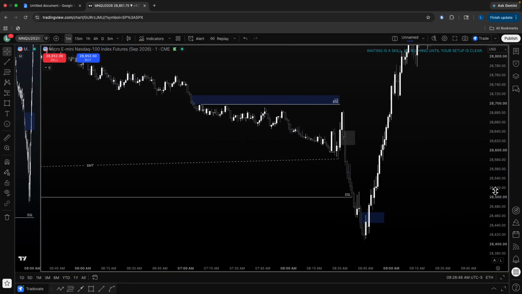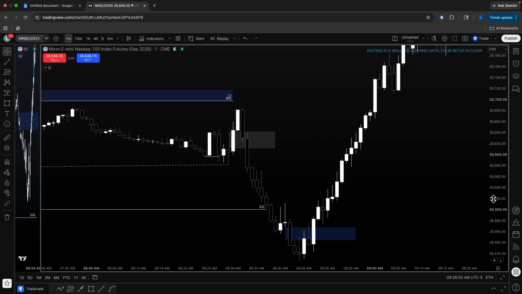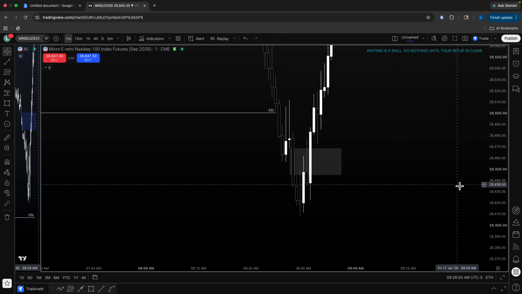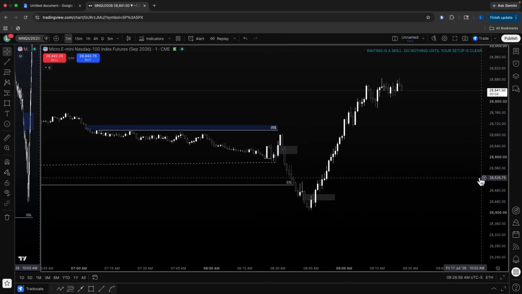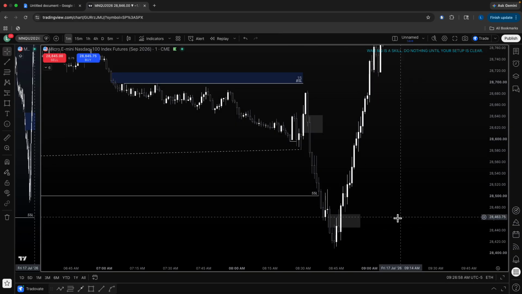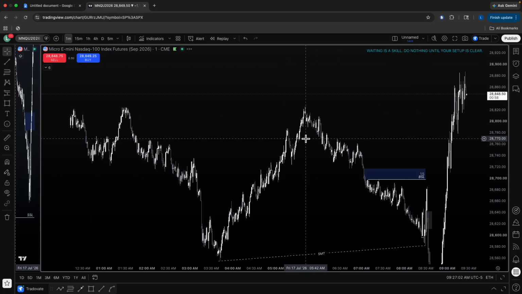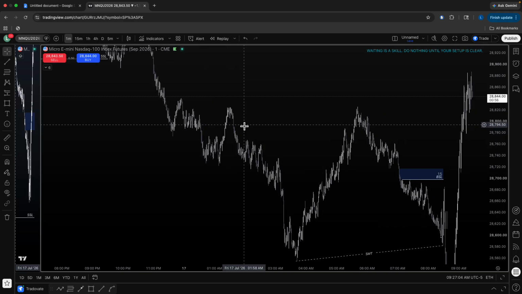And yeah, that's pretty much it. There's also a potential entry you could have taken here on this 1 minute inversion. Now, I definitely did not know that we were going to get this big of a move higher. If I had taken this, I would have taken it to this 5 minute right here. I definitely wouldn't have held all the way towards the London high or whatever this is here.